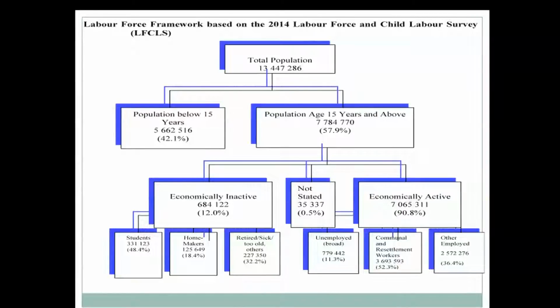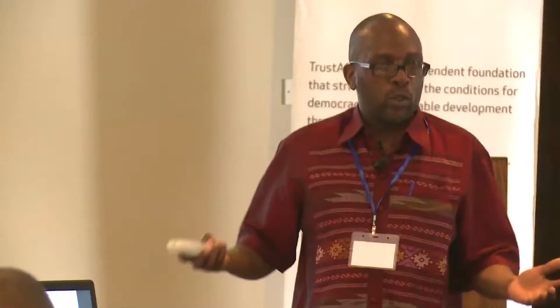So we are looking at these. That's the productive element on the right, the economically active. The unemployed, it's about 11.3% using the definition that they use. If you are employed for 1 hour during a reference period, you sell tomatoes on the roads for 1 hour, you sell juice cards for 1 hour, during the reference period of 1 week, you are considered to be employed.